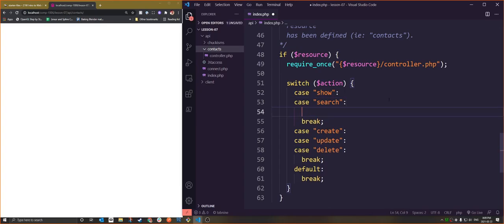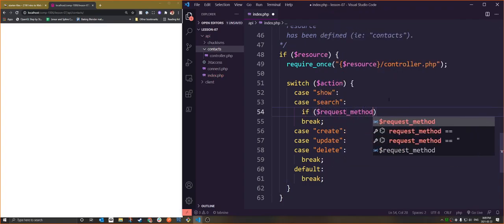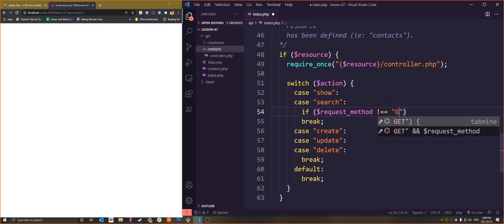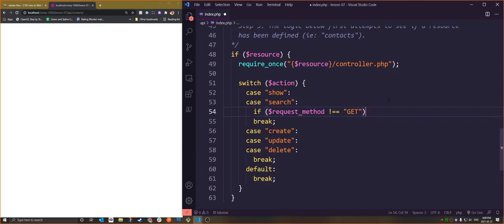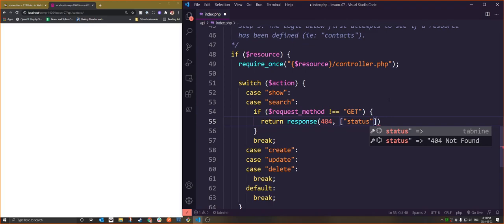And the code we want to execute is if the request method does not equal get. So if the request method is not a get request, then we're going to return a response. Remember that function we wrote up there? 404, which means not found. And we're going to do it in this nice JSON looking way.